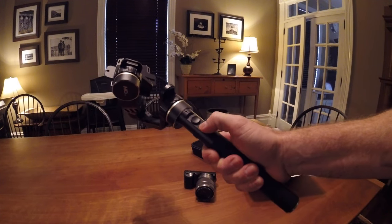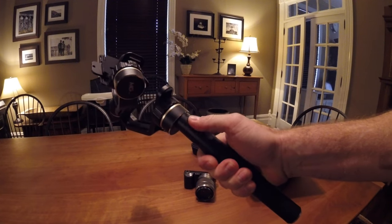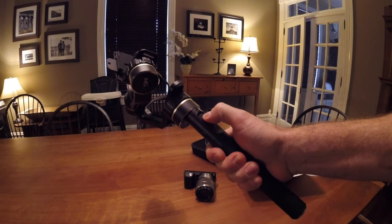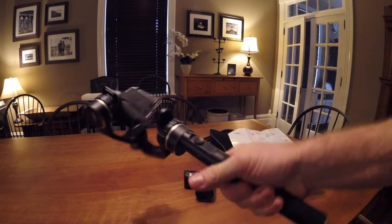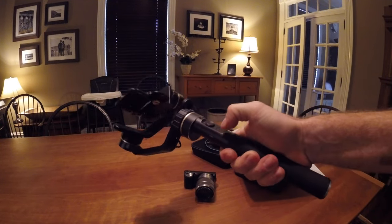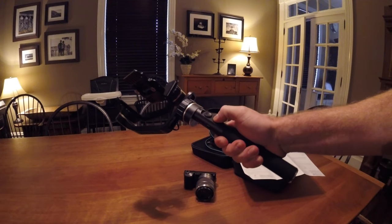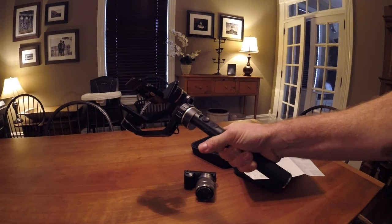Basically on controls, you have a button, and then you have a joystick here, which goes all different directions. It doesn't appear to be a button itself. And it's got a little heft to it, even empty. I can see it fatigue in my hand holding it like this. So you can turn it on when it's empty, or at least I think.